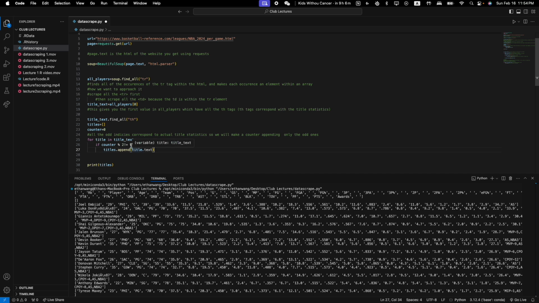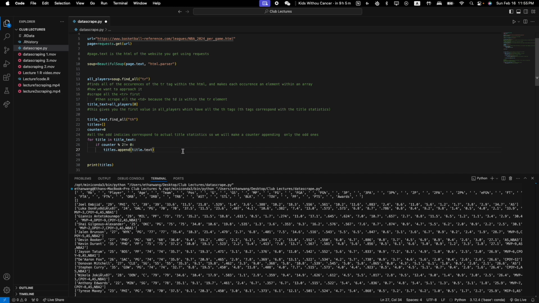Anything odd divided by 2 would not have a remainder of 0. So 3 divided by 2 has a remainder of 1, and 1 divided by 2 also has a remainder of 1, so both go into here. This makes it so that every odd index goes into here.